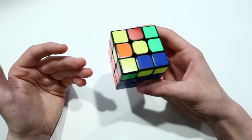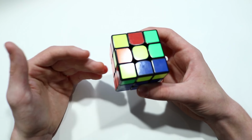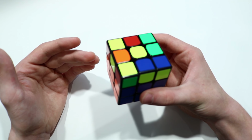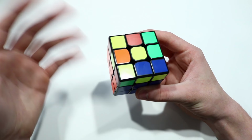Now, this happens a lot whenever you're speed solving and you have a cube that's not meant for that and it falls apart. You guys have seen that in my other videos where I'm trying to solve a cube that's not meant to be solved very fast, trying to solve it quickly, and pieces pop out and fly everywhere, and I just put them back together and then they're not in the right spot.